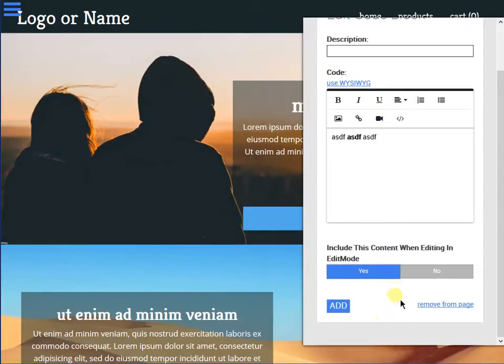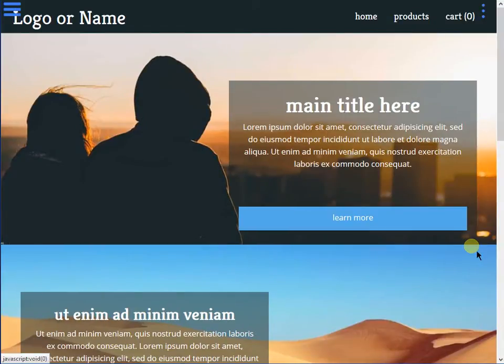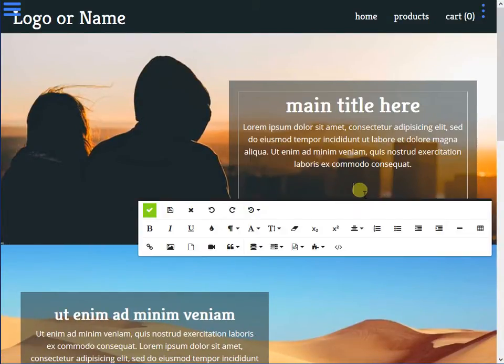Anyway, so after you've clicked add, what happens is it creates a snippet of code right here. It's a very small markdown snippet, and then you just simply save your changes and it publishes it to the site. When you come back to this at a later point in time, after you've already created a code block or multiple code blocks, your code blocks that you created already will be in this drop down for you to reuse. So this is where you would actually be able to reuse those code blocks on multiple pages.